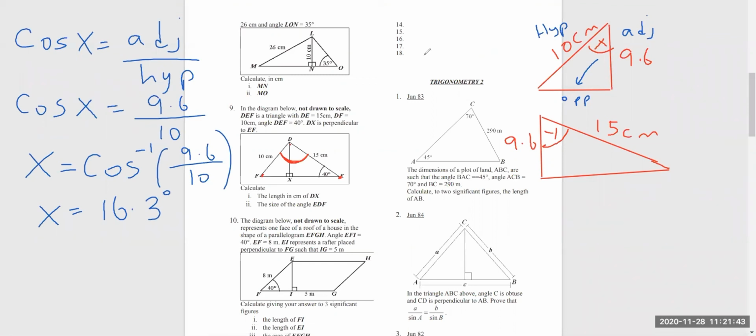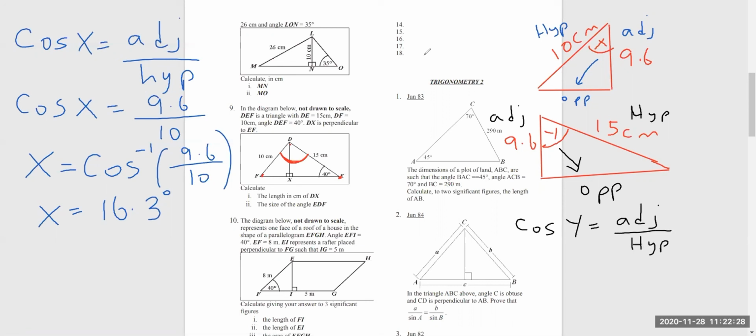Now let's find out what y is. Draw an arrow from y; that arrow points towards the opposite side. The longest side of the triangle is called the hypotenuse, and the next side, lying next to the angle, is the adjacent. So we have a length for the adjacent and a length for the hypotenuse. Adjacent and hypotenuse gives us the cosine. Remember, sine is opposite over hypotenuse, tan is opposite over adjacent, and cosine is adjacent over hypotenuse. So you write cosine y is equal to adjacent divided by hypotenuse.